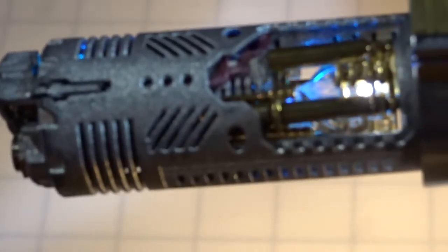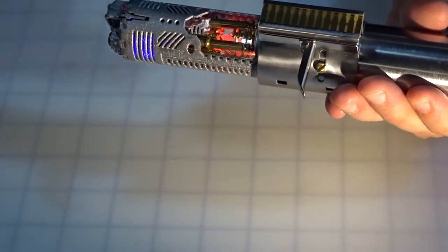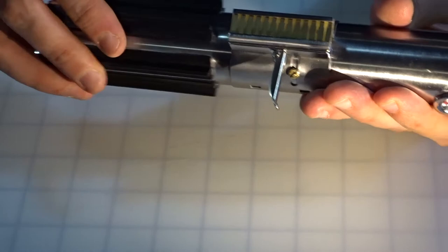Speaking of heirloom, that's one of the fonts on here right now, just to represent the Graflex Episode 4. Let's talk about changing fonts. When you power it down, you go to this slide switch here, which is actually now a push button — just push it and hold it one time, let it go, and it switches automatically to the next font. Your red button is your main activation. If you've had a Plector Labs card, it works just like any Plector Labs card: a quick press gives you your color change, one short press gives you blaster blocks, and a long hard press gives you blade lockup.